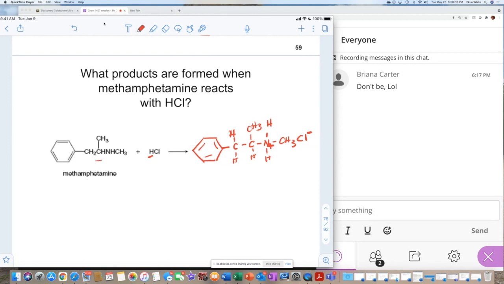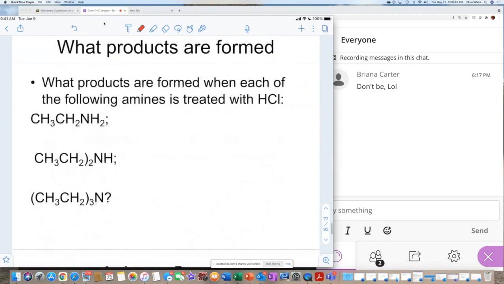The N becomes positive because it has that 4th bond. It has to have a positive charge. The Cl minus is now drawn to that positive core, so it just kind of hangs around. And together, this is called the salt. So this is a salt form of methamphetamine. So if methamphetamine wasn't made into a salt, it wouldn't have that white powder appearance. It would look more like an oily substance, very different. But it's made in the salt form, and it has that substance. And realize that this is a soluble salt, right? Anyway, yeah, we're dealing with the chemistry here.